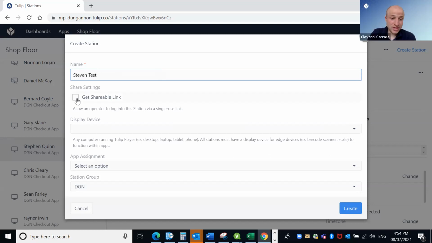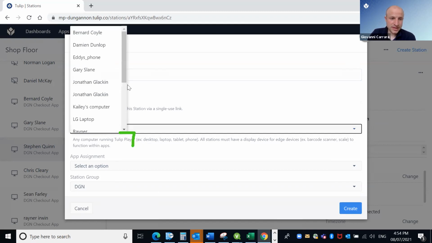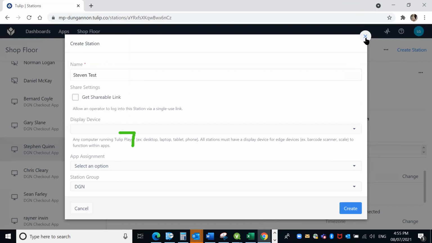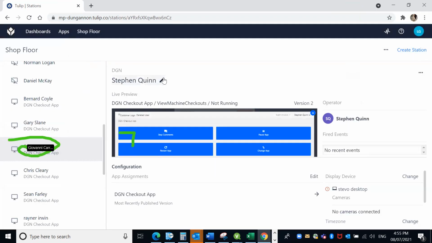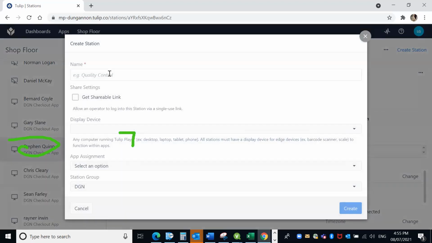So here you see you could reassign Steven's laptop wherever it is, and it's just going to sign him out of the previous one. Oh, that's really useful. Let me just try that. Steve-O's desktop, that's what he's called himself. Okay, so create station.